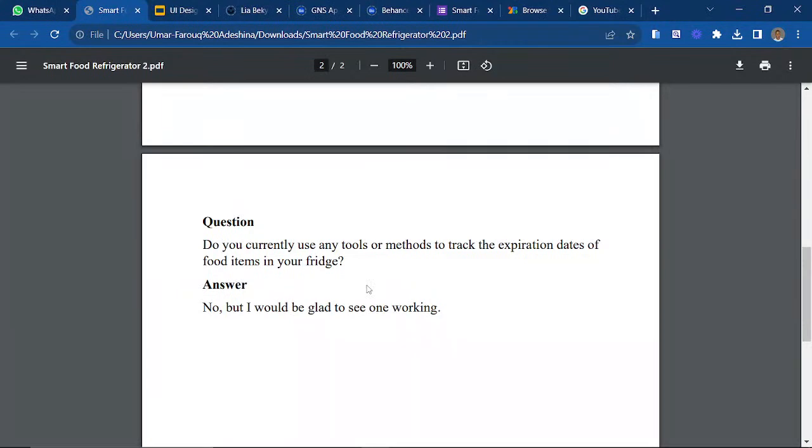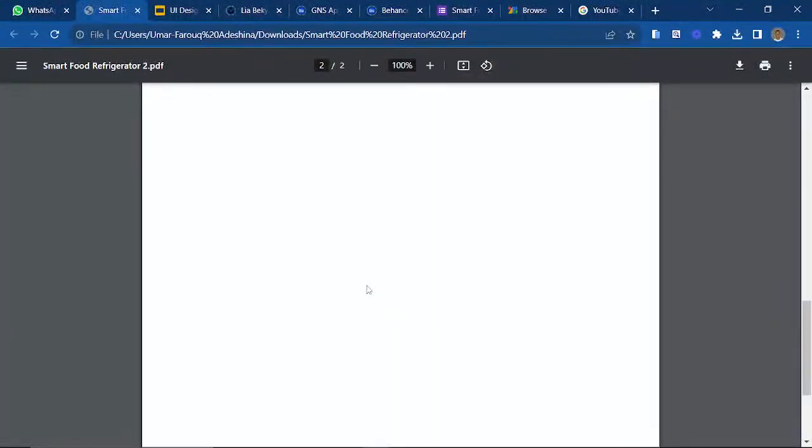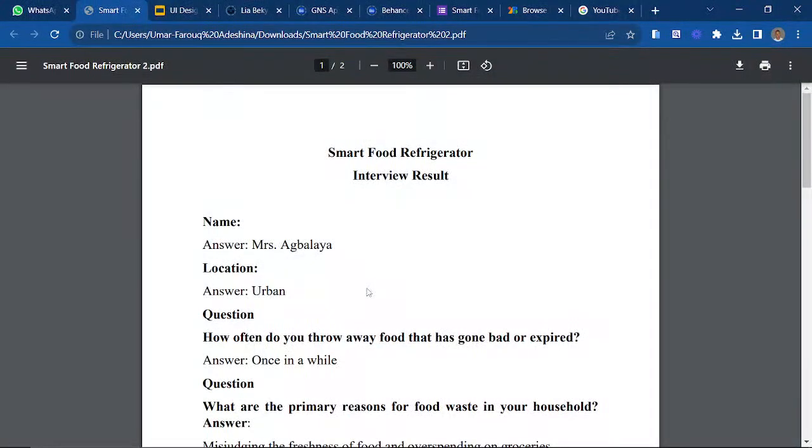She said no, and she would be glad to see one working. These are just a few questions. This kind of interview is not intense, but we still have something we can take from it.